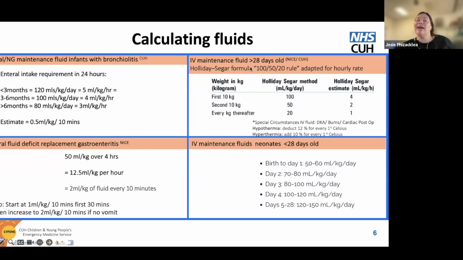And just to be aware that if you do end up prescribing for neonates, it's usually a time where you want to discuss with your seniors and get paediatrics involved, because there's a whole separate IV maintenance fluid. The actual fluid type is different, and there's a lot of variation on these volumes, but it changes from day 1 to day 5. So just be aware, but we're going to focus mainly on the oral fluids. You can also use these if you are having to move on to NG. You can use these calculations as well on the left.